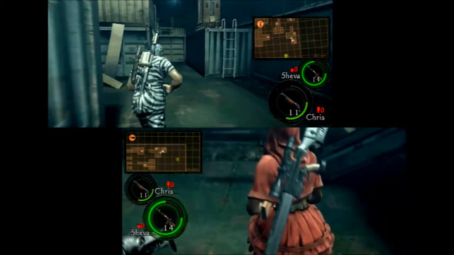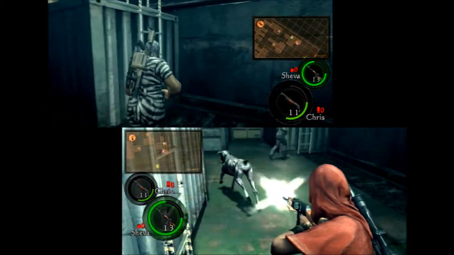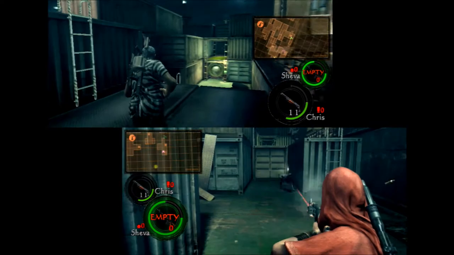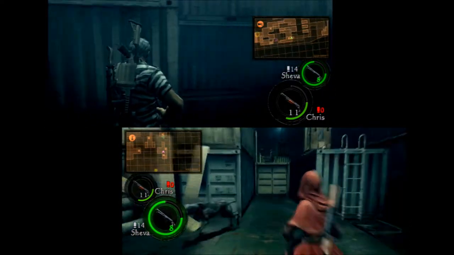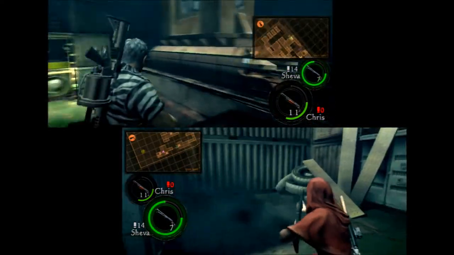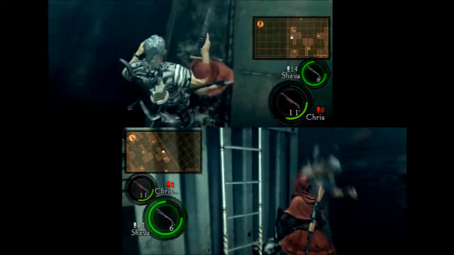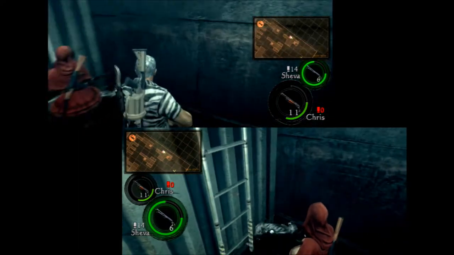Oh, she just kicked a dog. Did I? Yeah, you kicked. I heard it whimper when you climbed down. Oh my god! I just heard a dog. You should be ashamed of yourself. You just kicked a poor defenseless dog. A dog that wants to hurt me. As I'm shooting it right now.